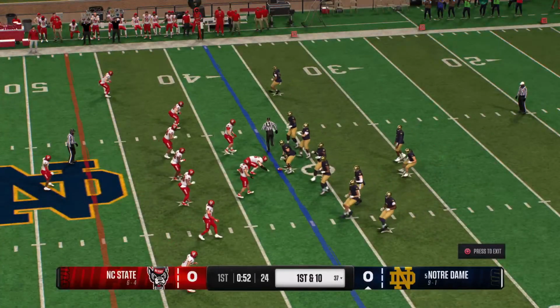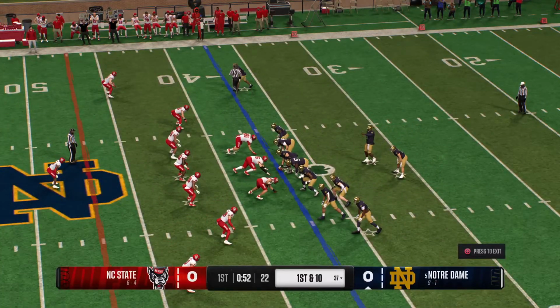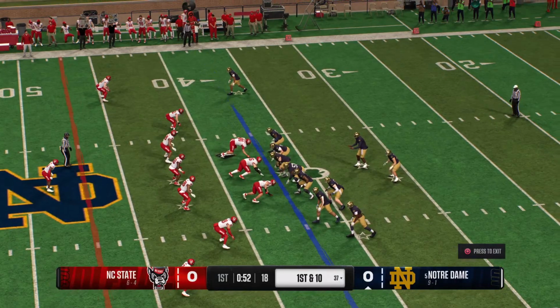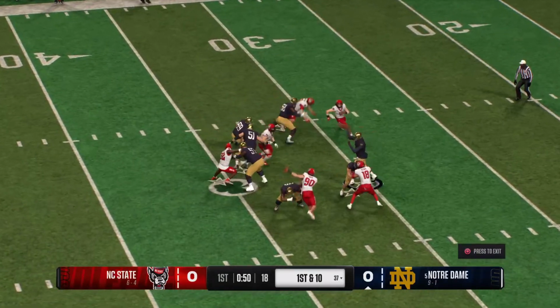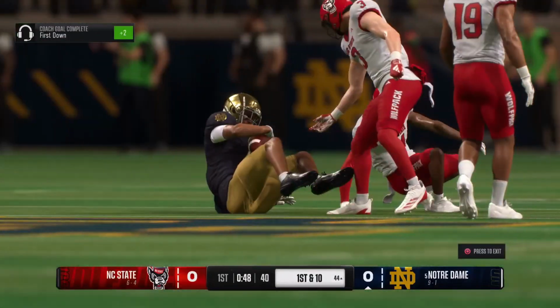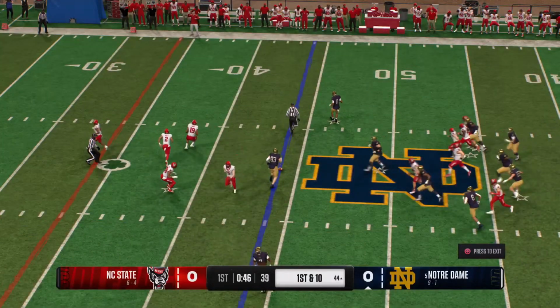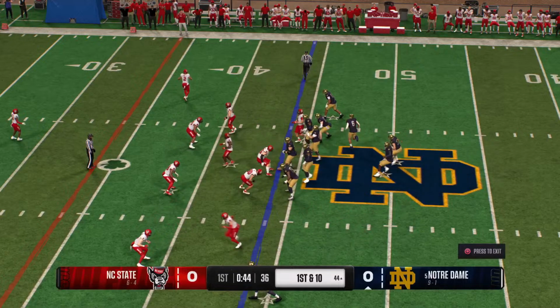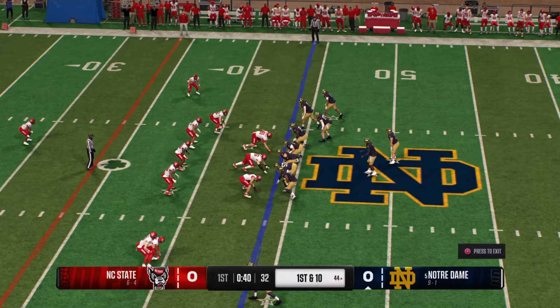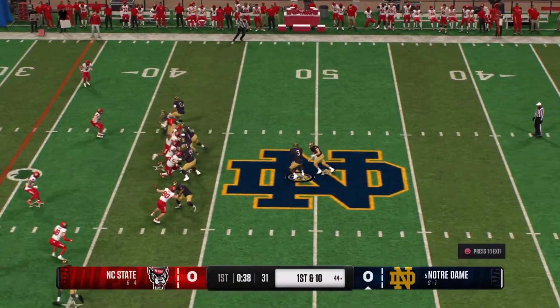Here come the Irish back on offense. They hope to be able to cash in on this drive, David, after having to punt it last time. Yeah, and I think this offense needs to start it with the first play. You need to be successful and productive on that first play, and it gets you in less predictable situations. No doubt, too. Don't you just feel like there's a little bit more sense of urgency on this drive? It just feels like they've got to be able to put some points up on the board here.